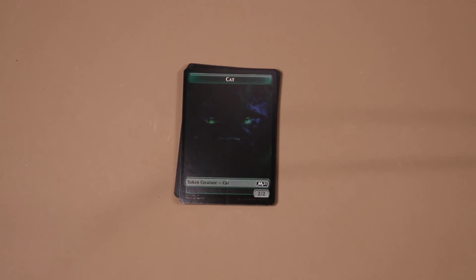All right, so for this episode, we're kicking things off with a cat token. And here's the critical thing when it comes to these high-end booster packs, like the collectors, like the Double Masters and the Double Masters VIP, is that there is a greater expectation when the investment in a single booster is so much higher than the typical pack.